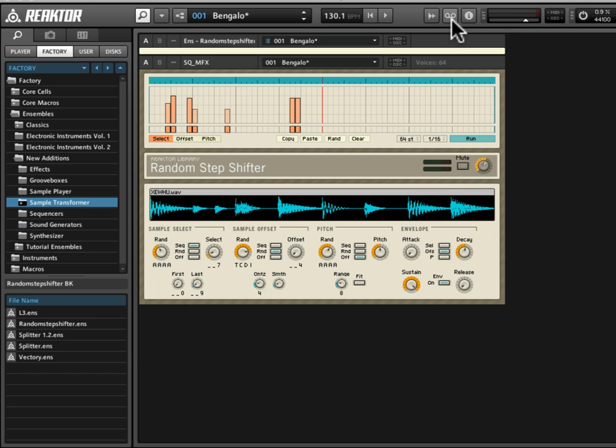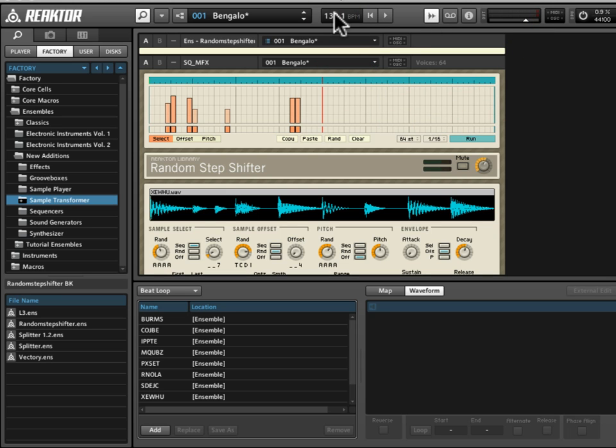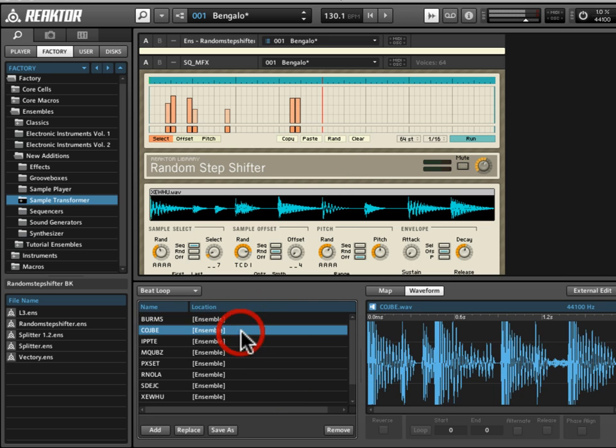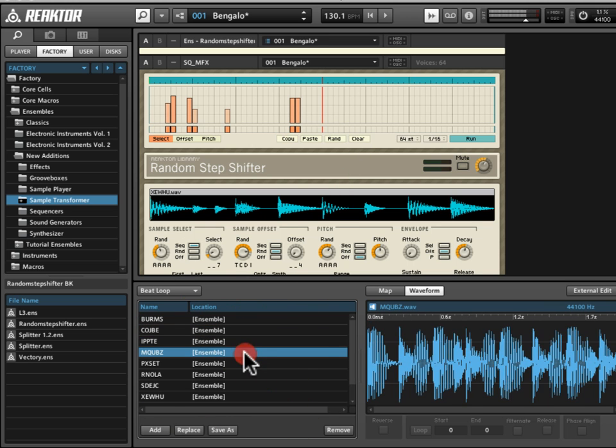But our goal here is to load our own samples. So let's activate the sample map editor by clicking on this waveform icon. And before I go further, I should tell you that I have saved this as a separate file, just to foreclose any possibility that I will save over the samples that this ensemble comes with. So that might be a good idea to do as well.